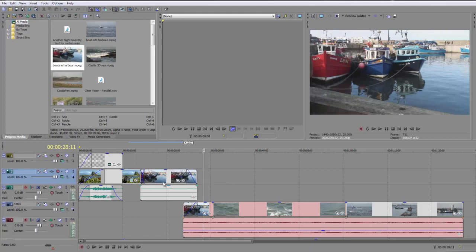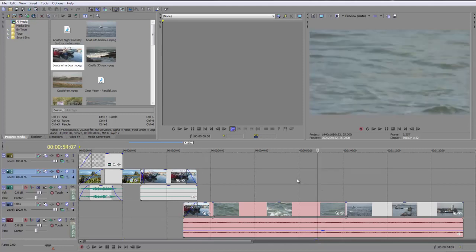Okay, so I've got 3 tracks here which are going to be, say, my intro section, and then I've got my main section. If you're building a project up, you might have a different group to deal with your introduction, a different group to deal with your conflict, a different group for your resolution, and a different group for your result, ends, whatever you want to call it, and titles. And then you can minimize the groups to take up far less workspace.